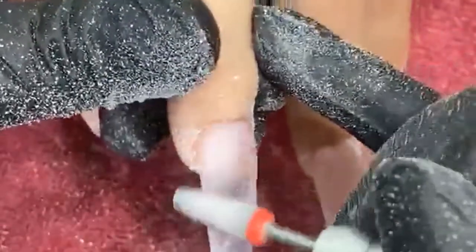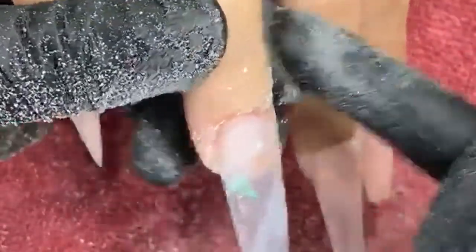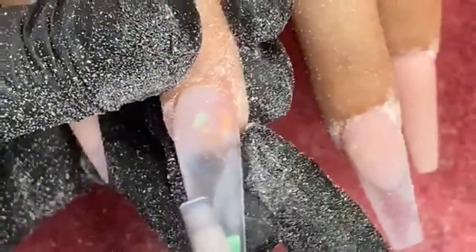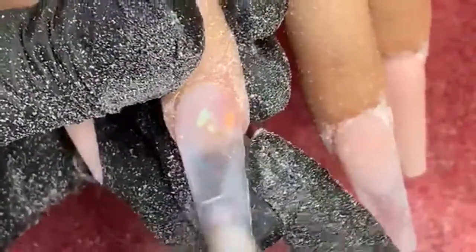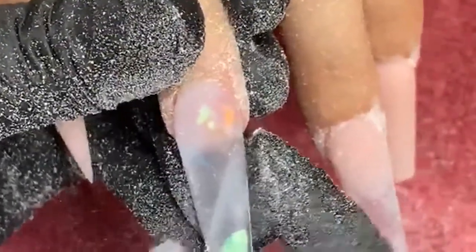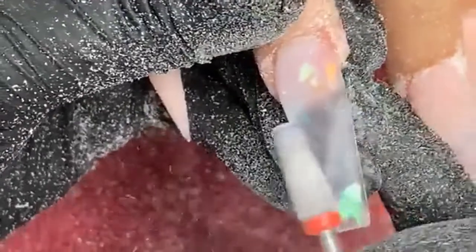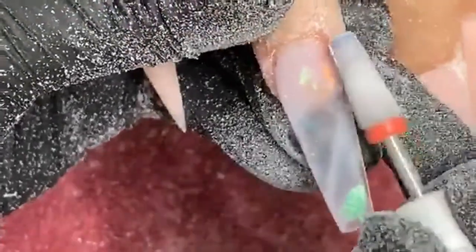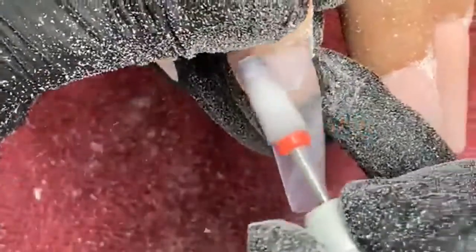So you guys, I'm bringing you a beginner drill bit. Here it is. I think this is a great beginner drill bit for 2 reasons. It's sharp enough for you to break down acrylic if you have it too thick, and it's also safe enough for you to go around the cuticle area without worrying about cutting your client. That's one of my main concerns with beginners practicing with e-drills. You're scared to cut. I've seen some safety bits that are really crappy. This is definitely more of a high quality safety bit.